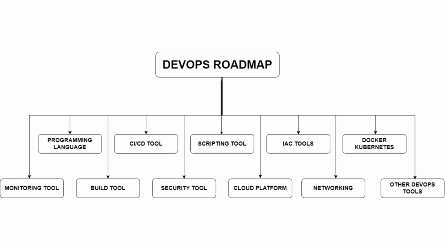Okay. So if you go on Google and search for DevOps roadmap, there is a huge list of tools and technologies that everyone is asking to learn. But in reality, if you follow a proper methodology in learning DevOps, you don't have to learn everything. And one by one, you can complete the main required tools and technologies for DevOps.